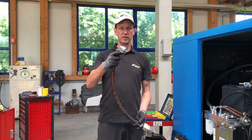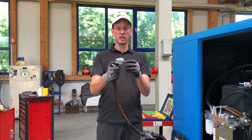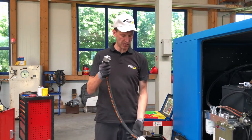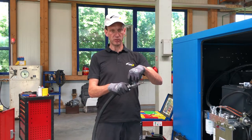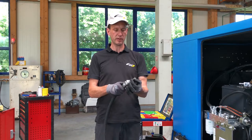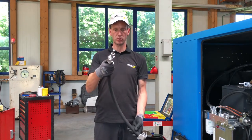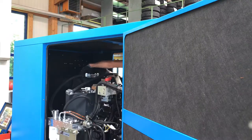So our coaxial tube is ready now. This is the side on the manifold, which has just the one bolt in and the banjo on top. And this is the side for the tank, where we go out with the water to the side and we have the fuel in the middle tube. So we will prepare two of them, one for the feeding line and one for the return line.